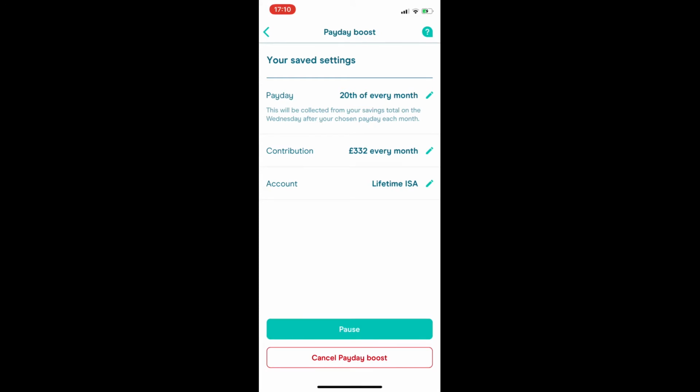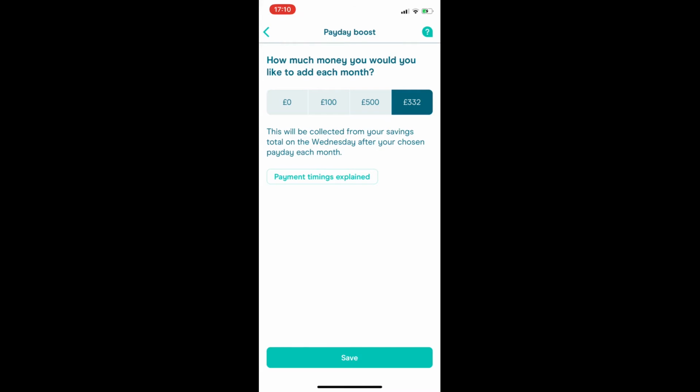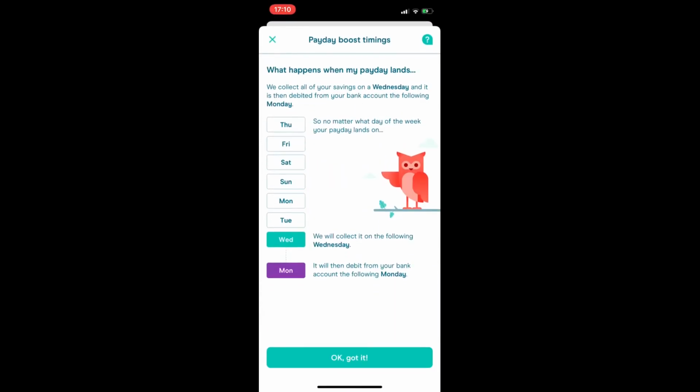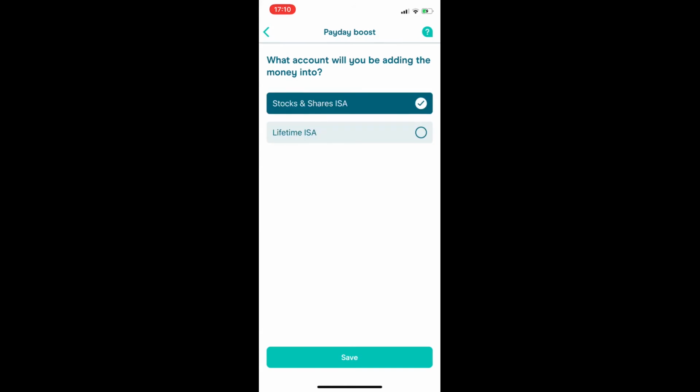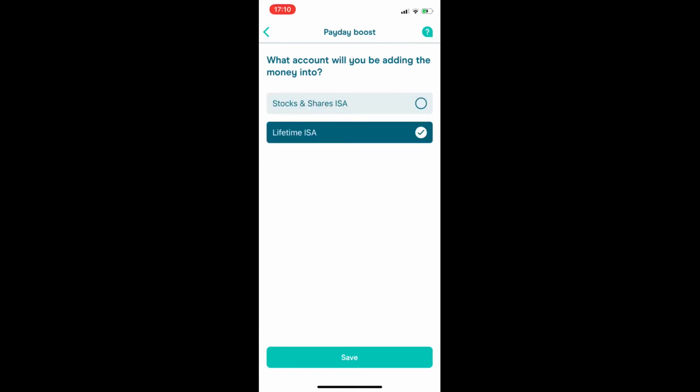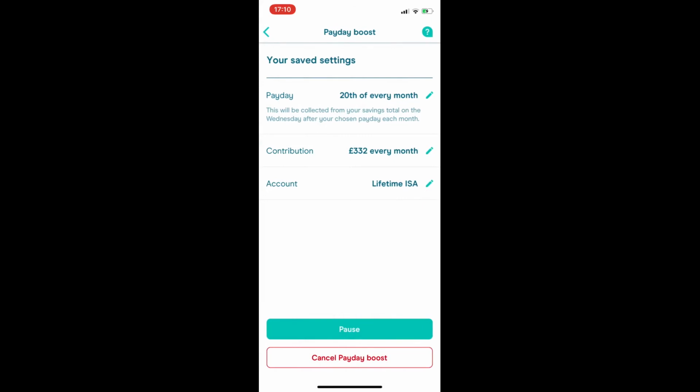If you click on contributions, it will actually show you the payment schedule that I explained earlier, and that this money will effectively go into the piggy bank circle I was talking about, and then the following Wednesday the cycle gets put in motion for your bank, and then the money comes out and then gets put into your ISA, etc. Now, one drawback with the payday boost is that you can only select one account for it. If you see here, I can only choose one, I can't choose both. But that's okay with me, as I only wanted it for my lifetime ISA. I'm quite happy with weekly deposits for my stocks and shares.